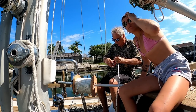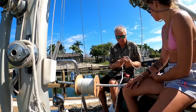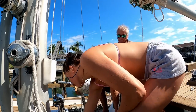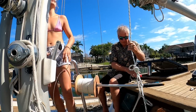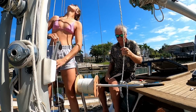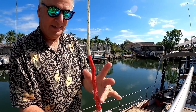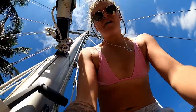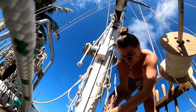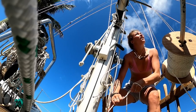Tape is your friend. Actually, it's Papa's best friend. I think this should be fine. Yeah. Well, if it gets stuck, it's going to get stuck right here. Oh, yeah. Get it all over. All right, that should work. Hopefully. Good tug?